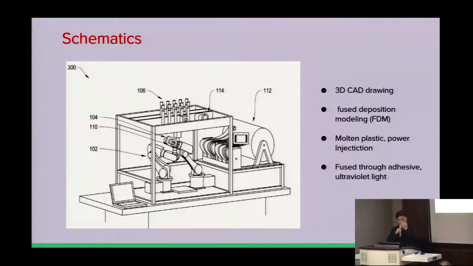Its main part is a 3D CAD drawing, where you use a computer to upload a sketch or schematic which the printer reads, and then use fused deposition modeling, FDM, where they inject molten plastic or powder injection to make a 2D base of layers of a mold that creates a 3D image. And it's fused through adhesive and ultralight.